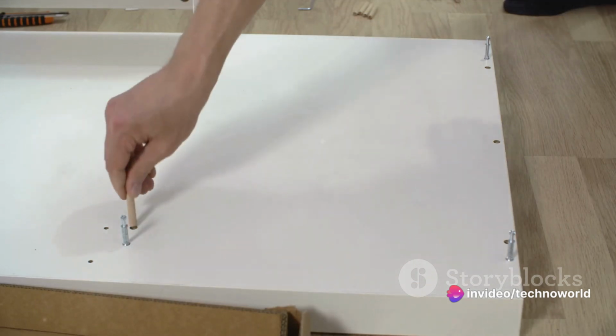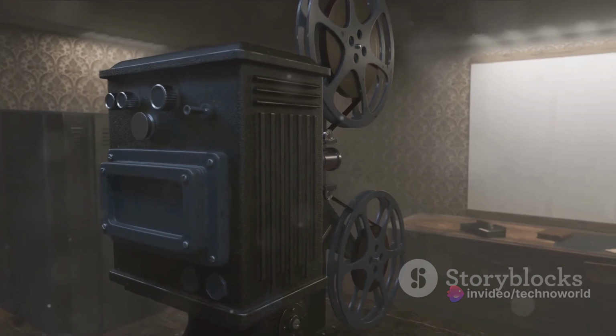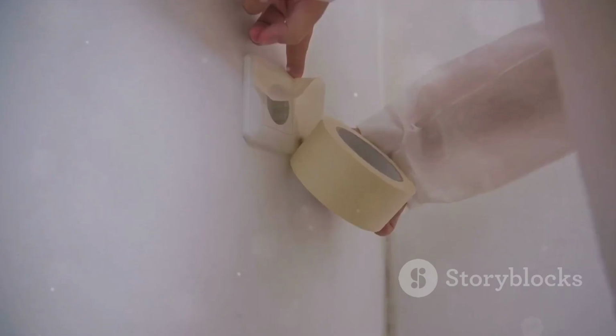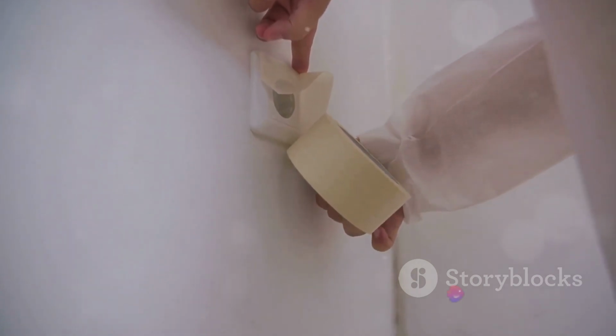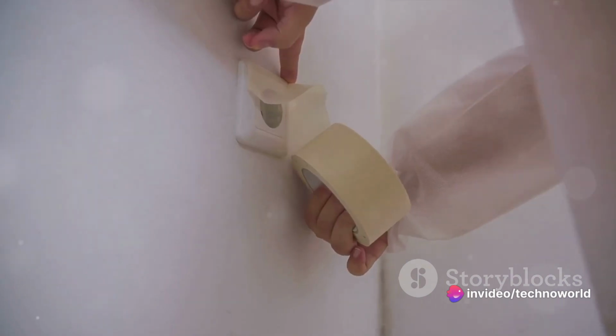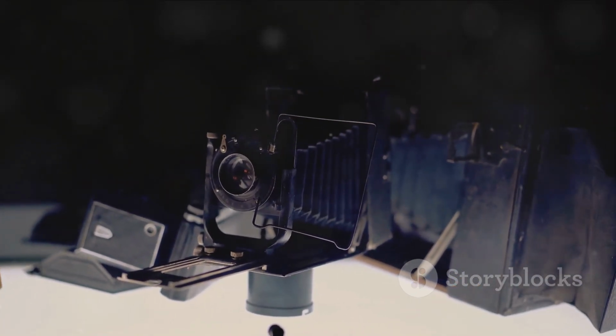Once you've found the sweet spot, it's time to secure the microprojector. Depending on the design of your projector and the size of your box, you might use different methods here. You could use sturdy adhesive tape, or for a more permanent solution, consider using a small mounting bracket and screws. Just remember, you want to keep the projector stable to ensure a clear, focused image.